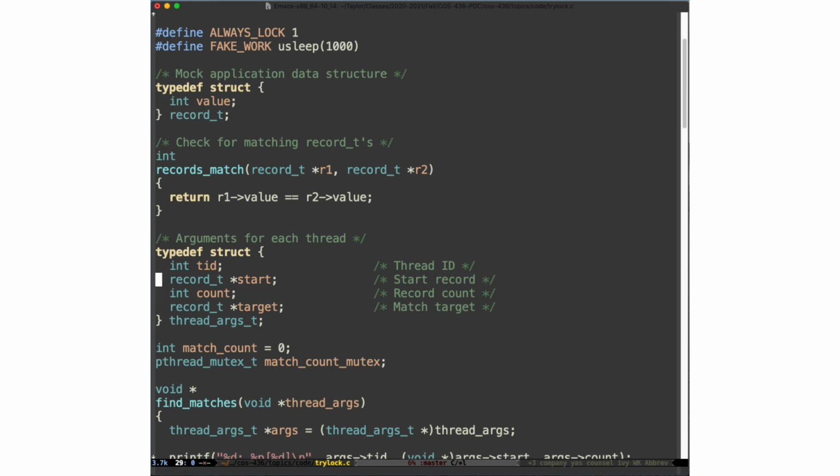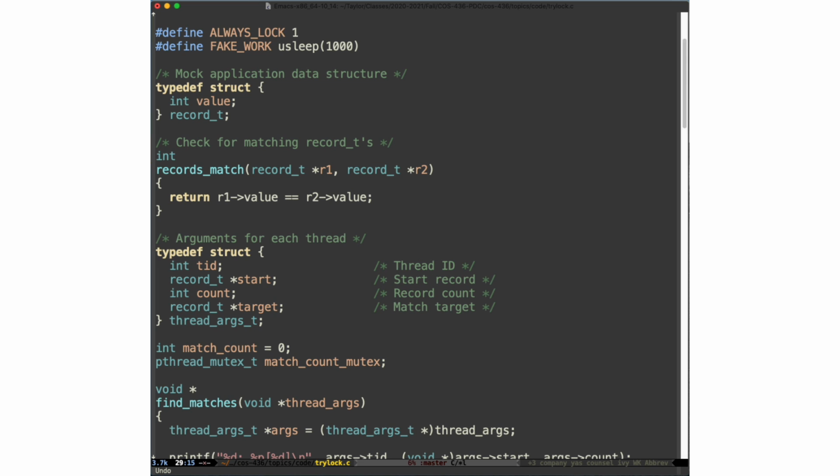All right. This is the structure that's similar to the previous example, where I've defined something that I'm going to pass into each thread to tell that thread what to work on. As before, I've got a thread ID that I'm just going to use a sequence number starting from 0 to identify the threads. I'm going to have a pointer to a record T that is the first record that I want this particular thread to process.